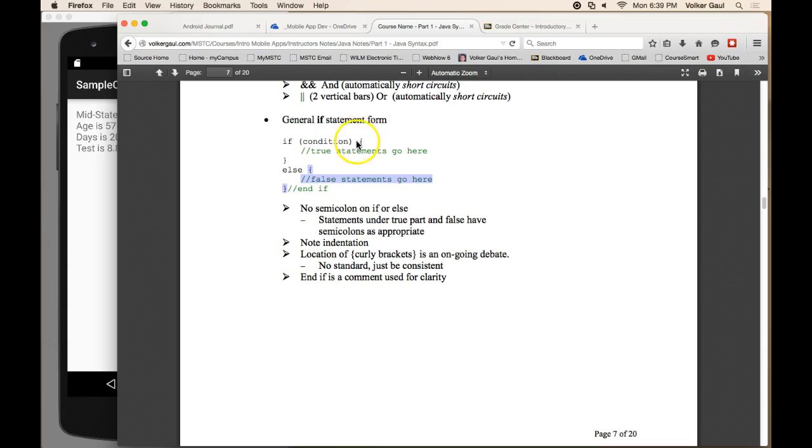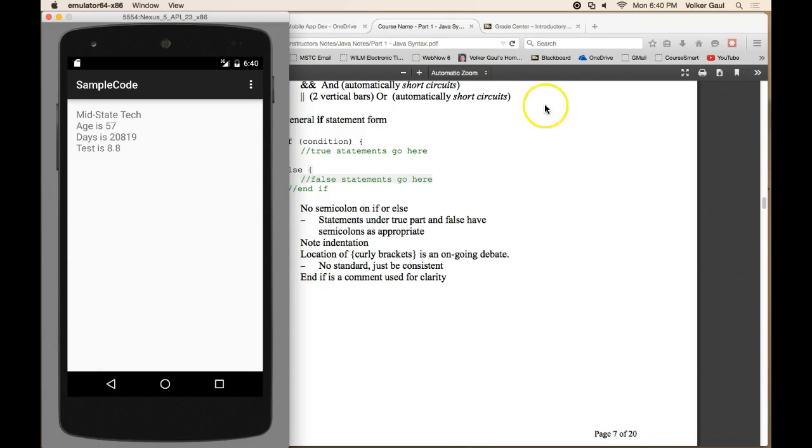You don't put any semicolons in here. If you do, it screws things up. If you put a semicolon here, it thinks that semicolon is actually the end of the true part. And then it gets these curly brackets and then it sees an else later. So wait, there's no if. It's really amazing. You put a semicolon right there. You might get a syntax error here. Let's try one here real quick.